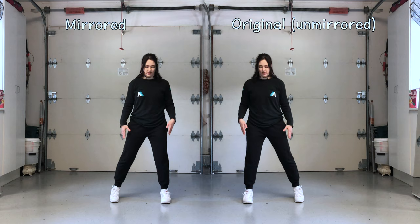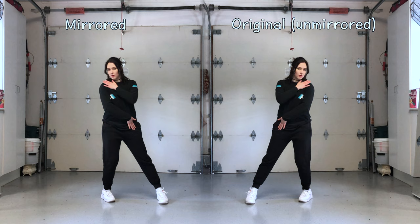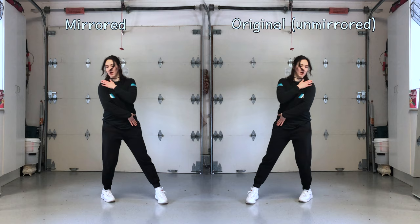And so while you're doing this, your right hand comes back with your right foot, and then on the left foot, your hands are then going to touch your body and trace it while your body weight shifts to the left. So they're going to start on opposite sides of your body, and just come across, and your head can kind of follow your right hand when you're doing this.